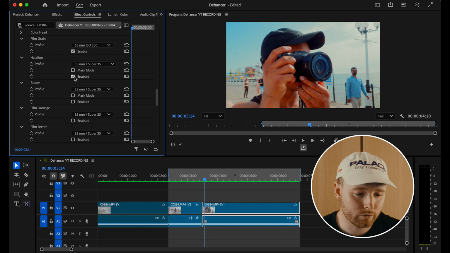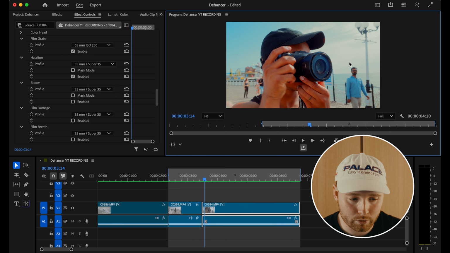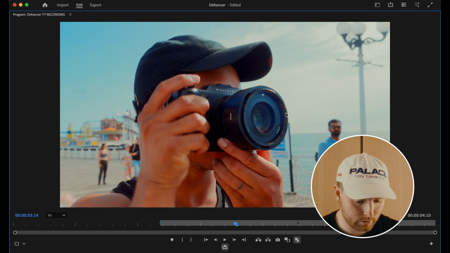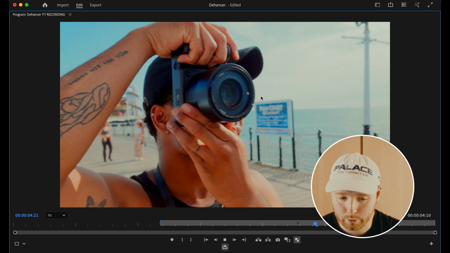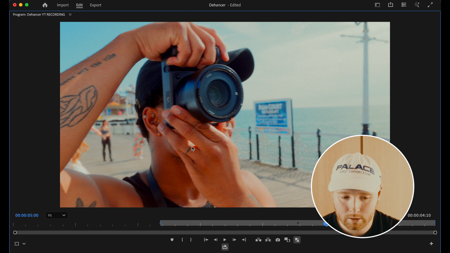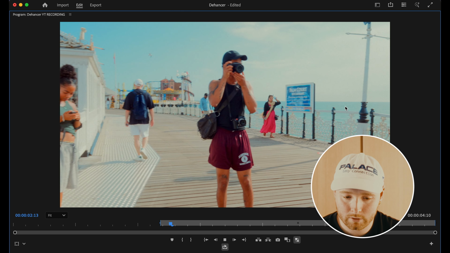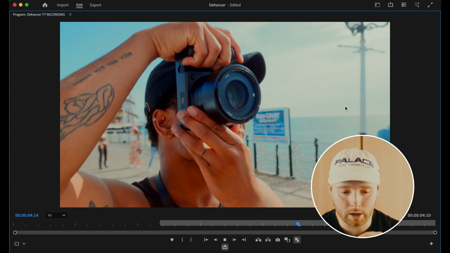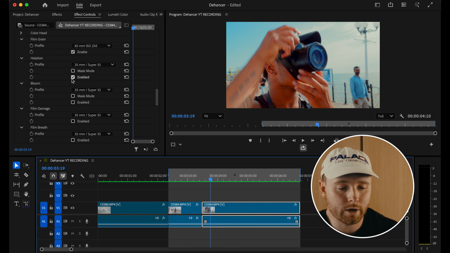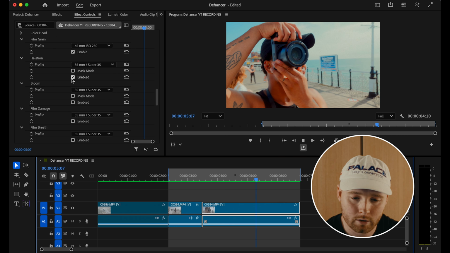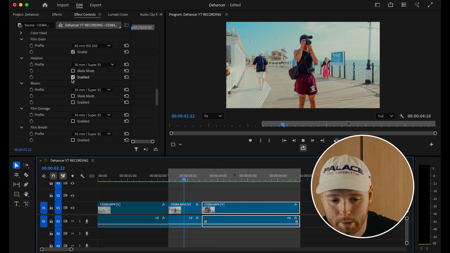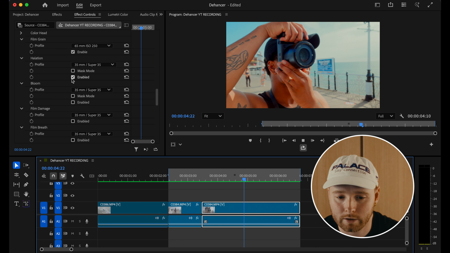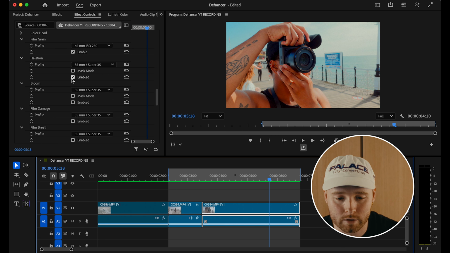Halation I've enabled on 35mm Super 35. If you look more in the highlights of the image, it's really noticeable on the lens filter here, and in the bright areas of highlights. I do like that to be quite a subtle effect, but I do find that to be a really pleasing amount of halation to use. It's not too overpowering, and I do think it adds quite a lot to the way that the clip looks.